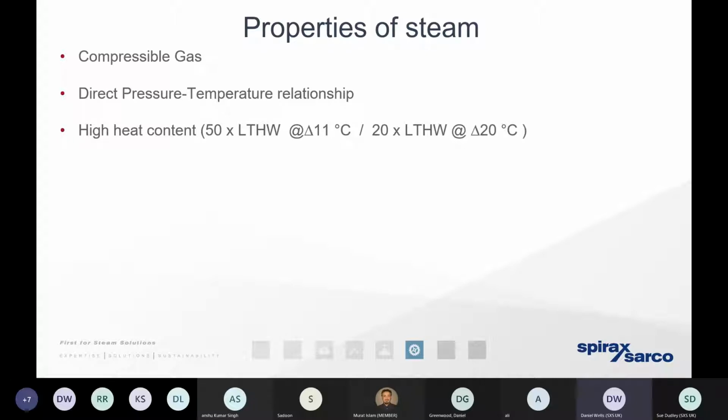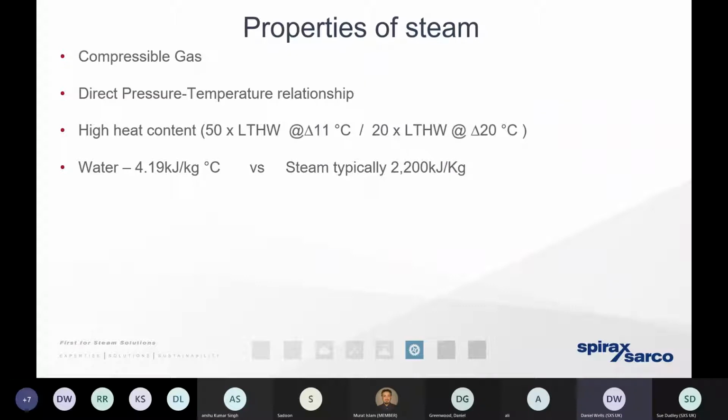And because steam is compressible, we can also distribute that steam in a very, very small infrastructure. And that information has really got its basis in the understanding that water, which is the raw ingredient of a steam system, has a specific heat capacity of 4.19. That means if we want to increase a kilogram of water by just 1 degree, we need to put 4.19 kilojoules of energy into it.